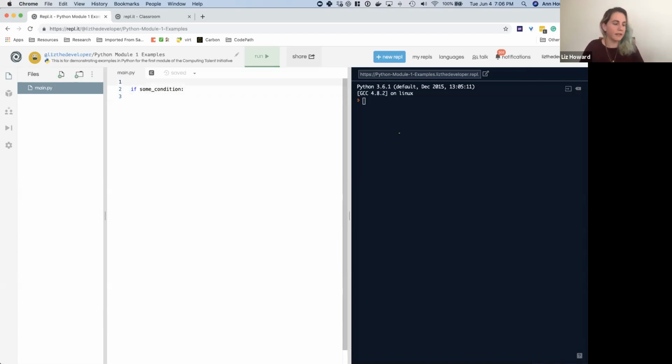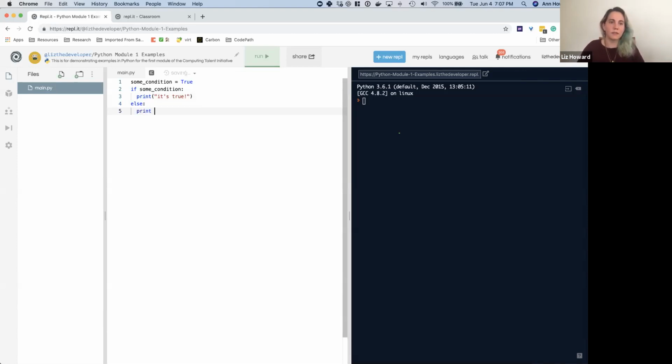So if we say that some condition is true, then the statement will execute. Print it's true, right? But if it's not, an else is basically like, if some condition is false, then the else statement will run.